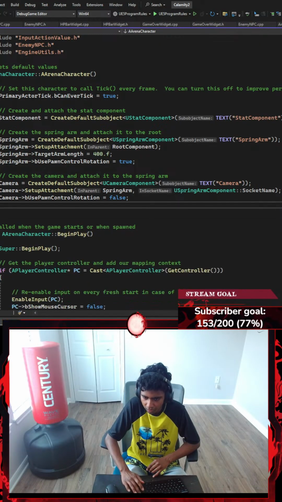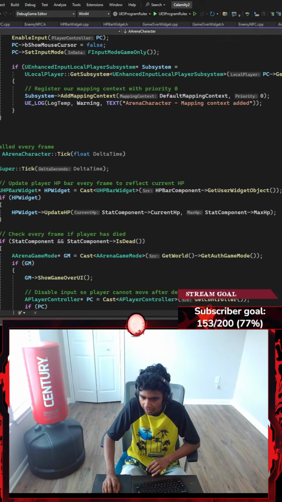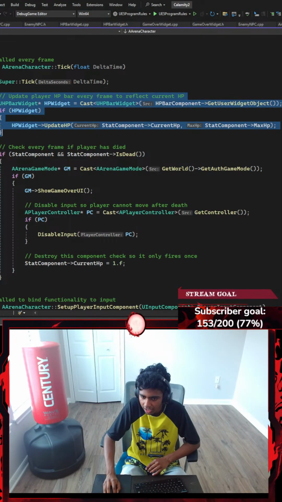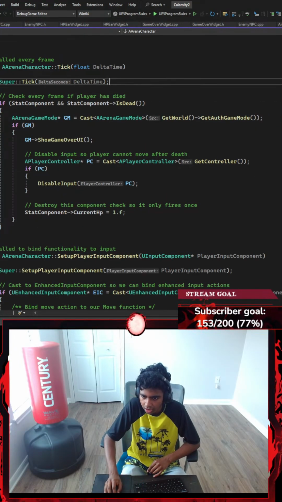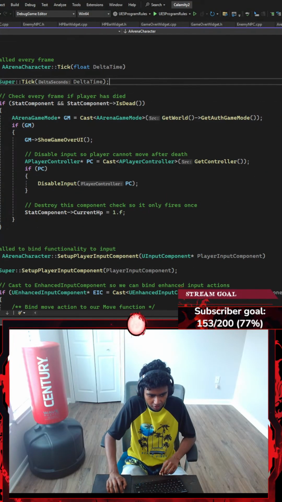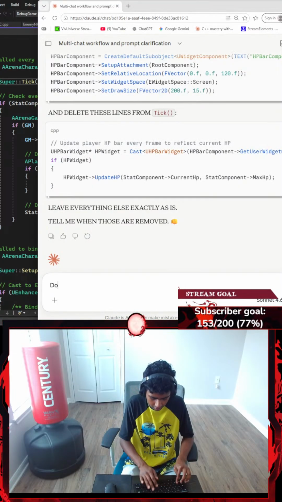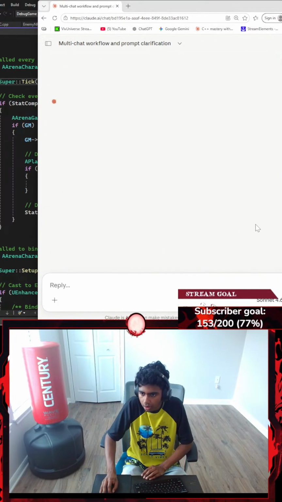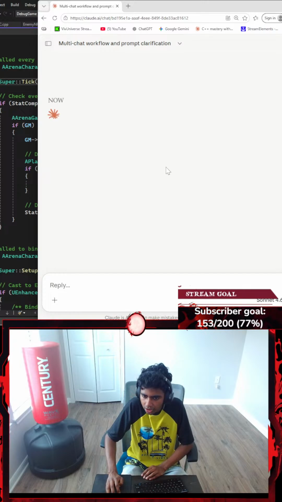Okay, I'm gonna remove this from my constructor. And then I'm gonna go to my tick and the first line in my tick. I remember adding this yesterday. There we go, and then I'm going to Control S to save the code. Then let me say done. Okay, perfect. That should be it, right?